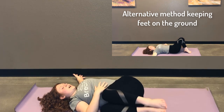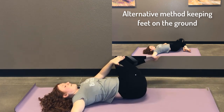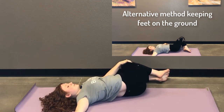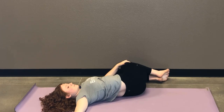And allow your next inhale to guide your legs back through center. Exhale, we're gonna drop the legs over towards the left side. Right shoulder stays grounded. You might hear a little popping — it's okay. And again, four solid breaths here, feeling the release. And then your next inhale is gonna move the legs back through center.